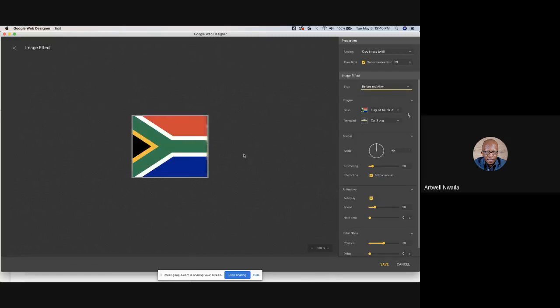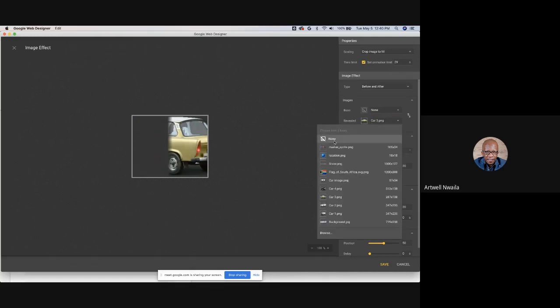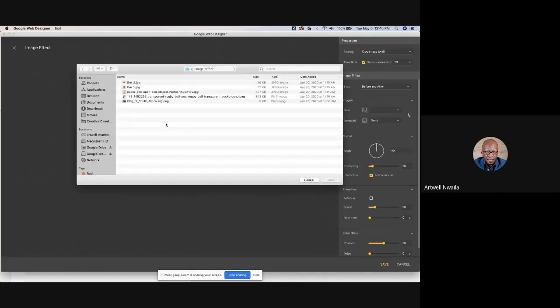There's also before and after where you have that kind of scrolling effect happening. You can also create it in such a way that it doesn't autoplay and the person can control what they're scrolling in and out of. So let's just remove some of these and actually create something that's a bit more exciting.